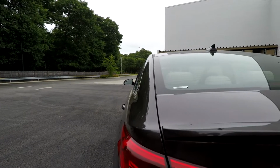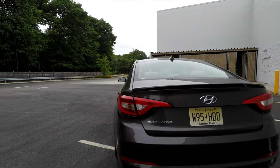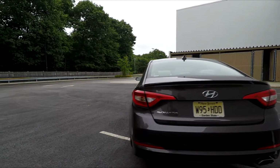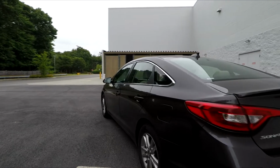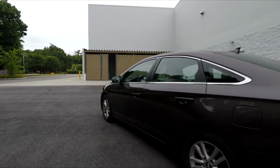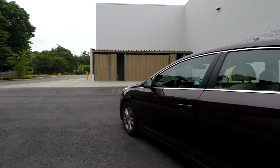You can get LED headlights also. Yeah, you get LEDs all around, which makes it look a lot better. But going around the back side of the car, or the booty end, it doesn't have a lot of curves, but like Greg was saying before, it's elegant, and we like elegance. I love elegance.